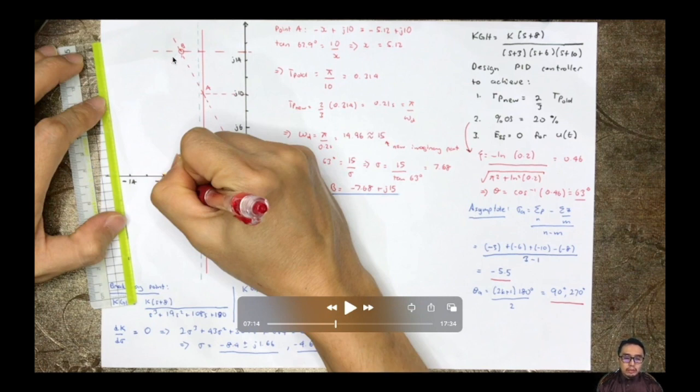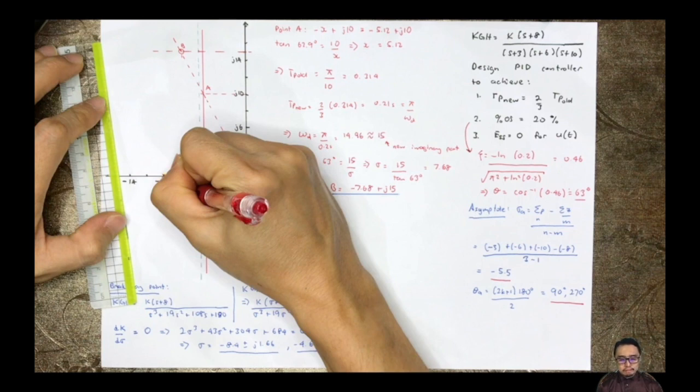So it is here that we want to use the angle requirement to ensure that the point is on the locus after addition of a new zero, and then we will use the magnitude criterion to solve for the k. So that's why we didn't check whether this point is actually on the locus, but you can do that if you want. Of course, if you have MATLAB, then we know that point A is on the locus because we just drag the cursor and ensure that that point is on the locus. And design using MATLAB will be covered in a different lecture.